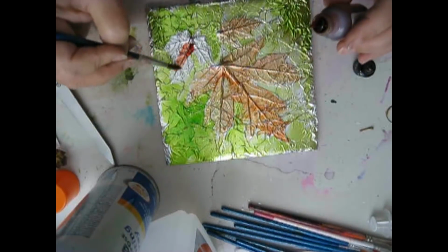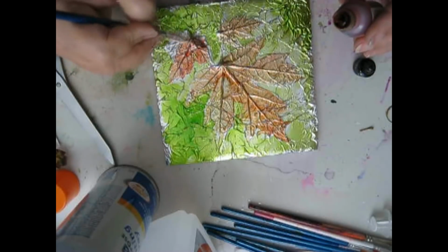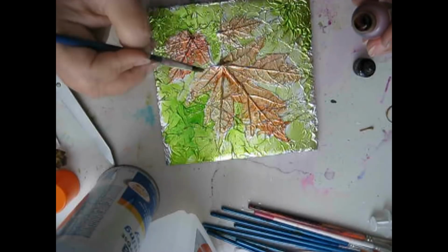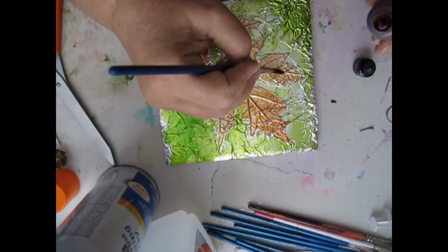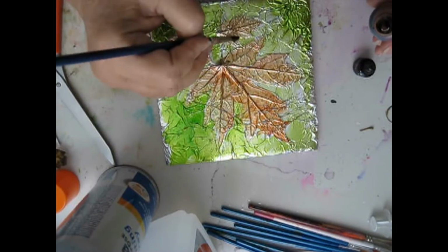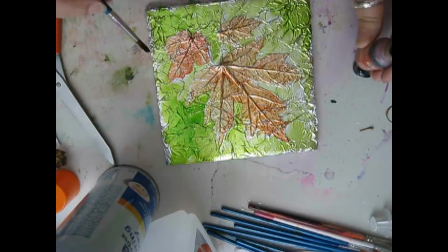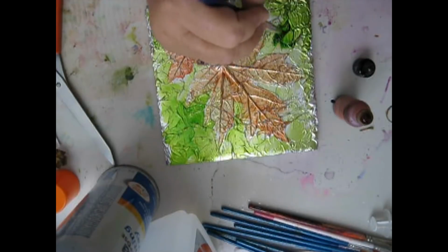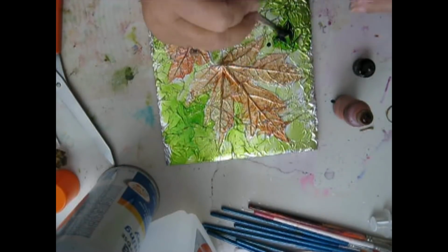And then, you know, I know it shines through, but the foil does shine through. However, once these leaves dry, you can go back over and get them with other colors, darker and darker and darker, that you want. So let's try. Let me put a little more Botanical up here, and a drop of denim. Let's see what that does.